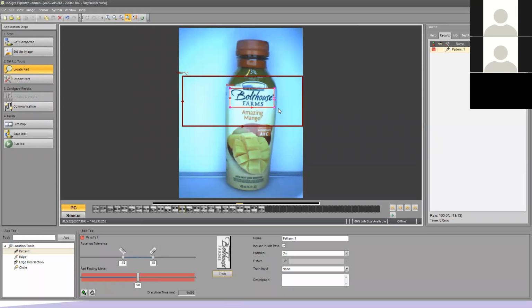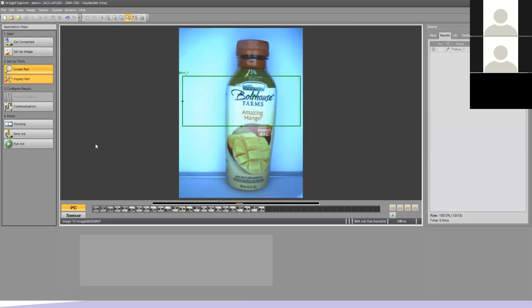Ooh, it did not lock on. Oh, I know why it did not lock on. So here's a good one. Notice I put my search region, I went off the edge of my field of view a little bit. So I need to make sure it's sized so that I don't go off the edge, because there's no data on the edge. It's almost like putting it into a mode where you're dividing by 0, because there's no data there for the computer to work with. All right, so now I've got my locate tool working.